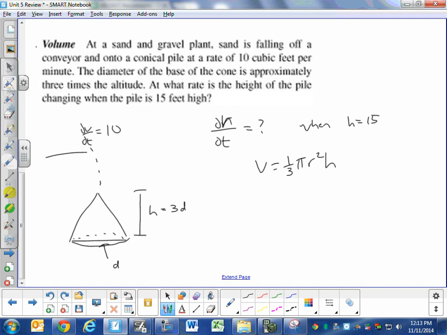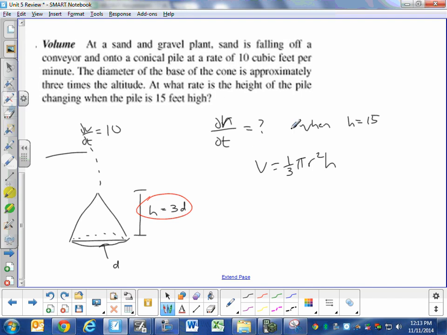But if we look at this formula, we realize that we have r's and h's. If I took the derivative of this as I see it right now, it's going to be a complicated derivative because I'd have to use the chain rule. So I'm not going to do that yet. Instead, I need to simplify it by either plugging in fixed values or fixed relationships. This relationship I will use in this formula.